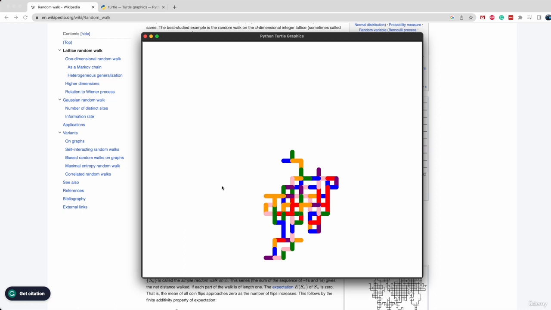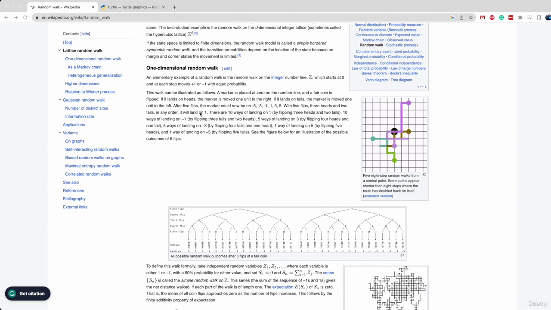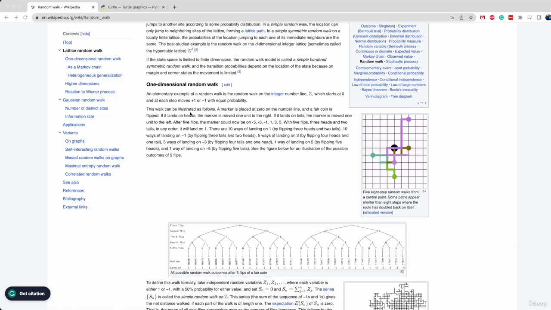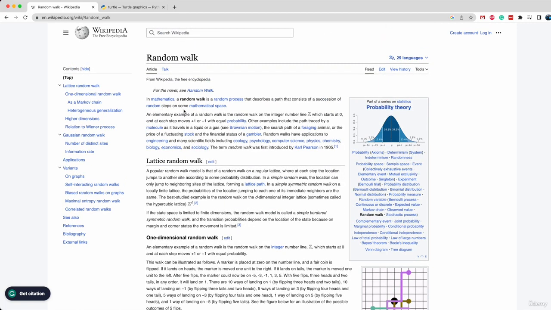The reason this is interesting is that the random walk project is used heavily in data science and research. For example, it's used to determine how animals can move around randomly, or how cells can move inside the body.